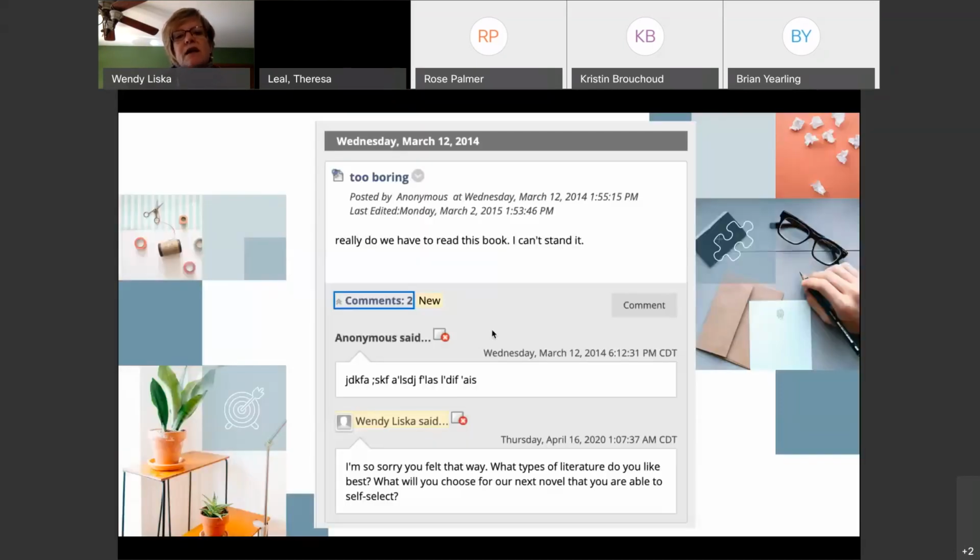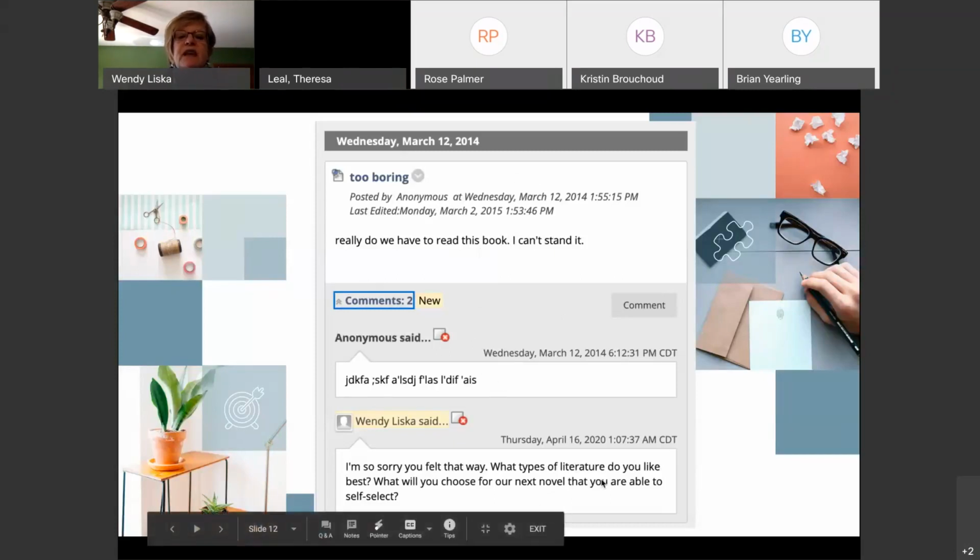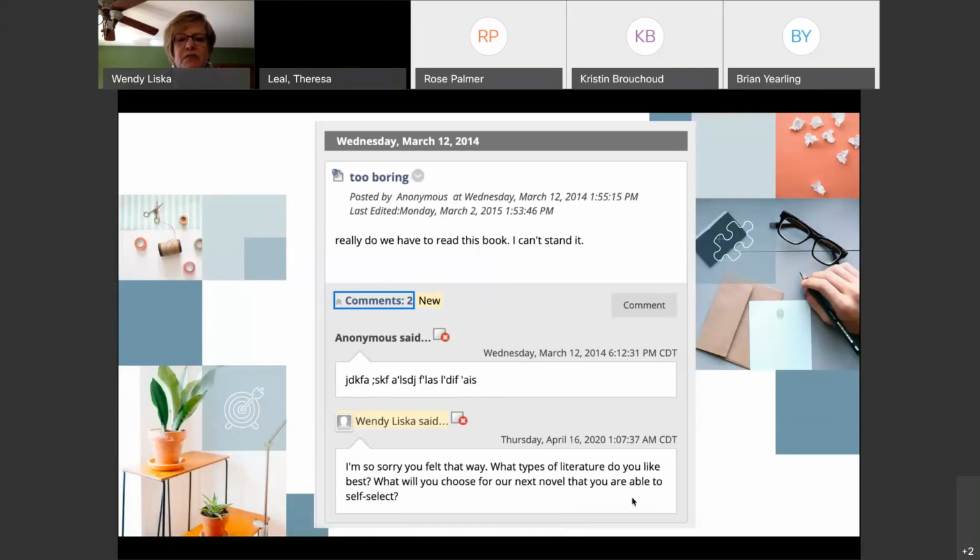A blog is going to be much more public to everyone that is in the class. It's not private between student and teacher, but it really does allow both the teacher and the student to start a topic and have others respond to it. It does give the teacher the ability to provide feedback to that particular student, and the student can then also reply back to the teacher. So this could be a way for you to comment on a particular work or assignment and get some feedback from your students, as well as providing them feedback on the topic and continuing their learning.